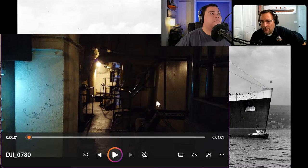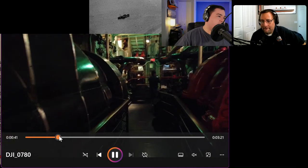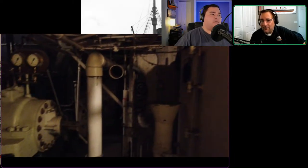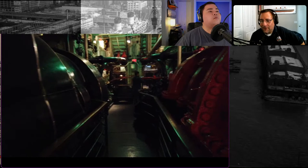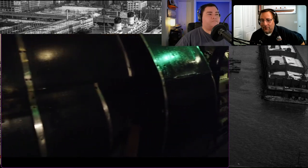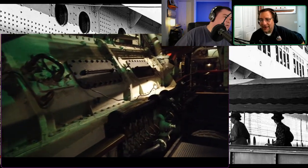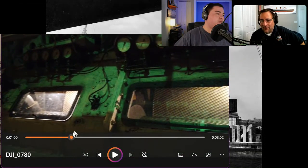So I'm already in the engine room at this point, but we're kind of heading down. So hold on, let's see. So now we make a left. Yeah, you're on the right level. You're going to turn to your left. So you're walking between the two second intermediate pressure turbines right now. That's the one on the starboard, and the red one, which is missing its outer jacketing, is the port side second intermediate.